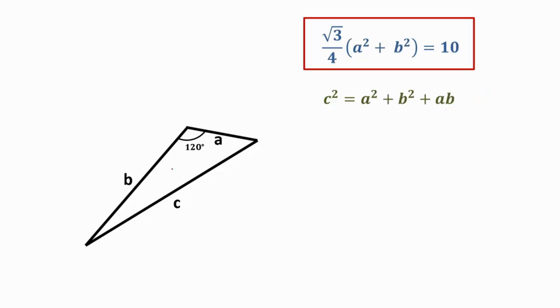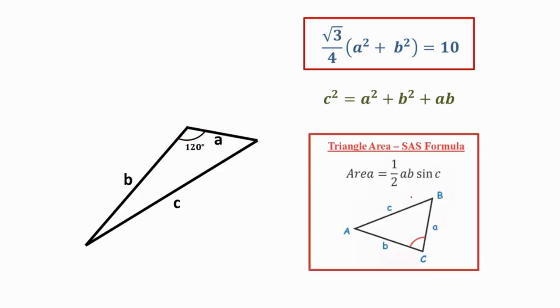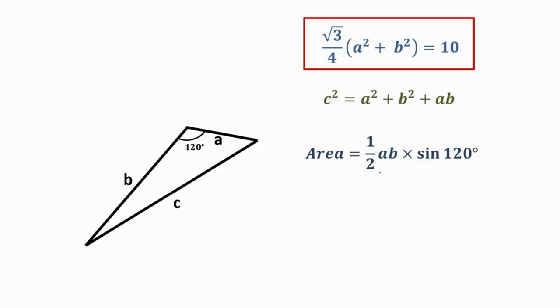Now what if I want to calculate the area of this triangle? Here we can see that we have two sides A and B and the angle included by the sides, and for this case we have this formula. Using this formula, I'll get the area of this triangle as half AB into sin 120. Now we know that sin 120 degrees is the same as cos 30 degrees, therefore substituting the value of cos 30 degrees here, I'll get this equation. Therefore the area of this triangle is going to be root 3 by 4 AB.